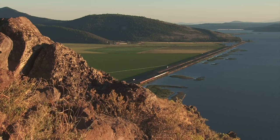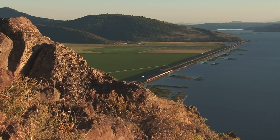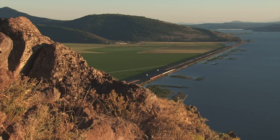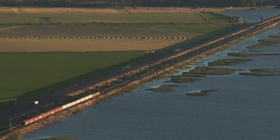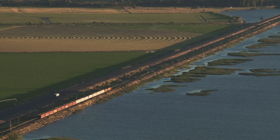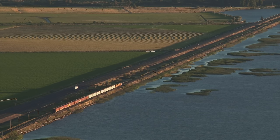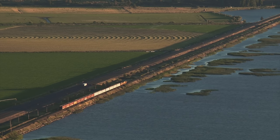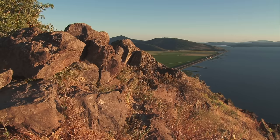After getting a good report from the detector, the local stretches out across a tangent track between the lake and irrigated farmland. Many of us are drawn to trains because of their great size and the awesome power of locomotives. But when we step back and observe them moving through the vastness of their surroundings, we may find that what's big and awesome is more than what sits on the rails.